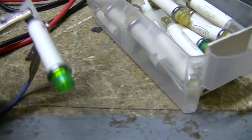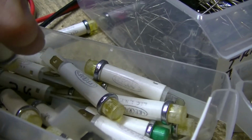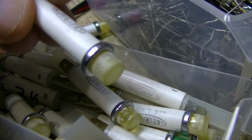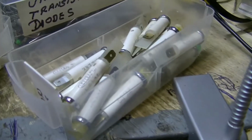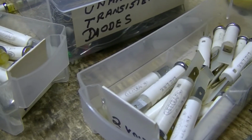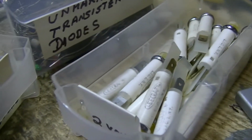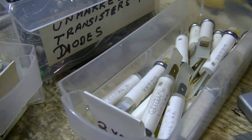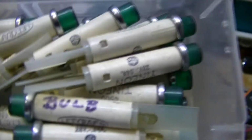So I was thinking maybe using this. Most of them are yellow, and kind of fungus covered. And two boxes of these. I have no idea what they're out of, but I don't think they were ever used. But they're marked 2 volts. And then I have another box over here. These are green ones, but they're 28 volts. Same type of deal.